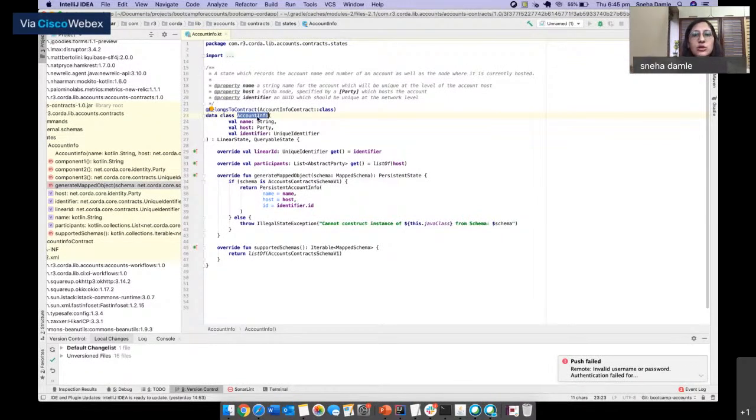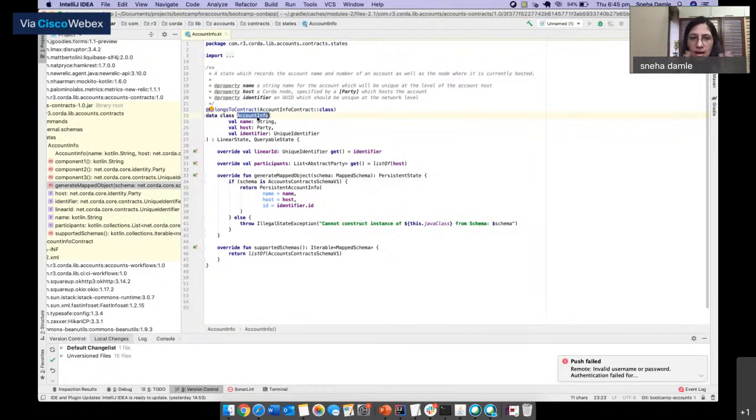So basically at the end of the day, a node can either share the account info with the counterparty with which it wishes to interact, or there's another way also, a node can also request an account info from the counterparty. So the basic idea is that a node and an account hosted on a node should be aware of an account hosted on another node, so that this account will be able to transact with that particular account.